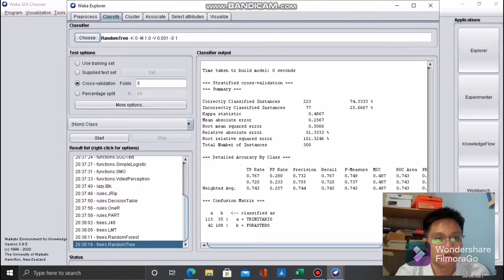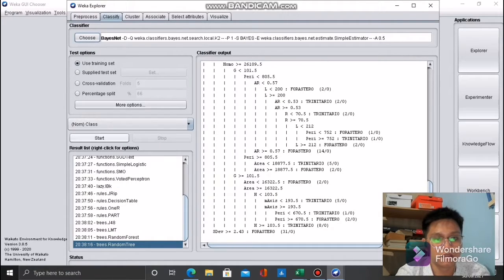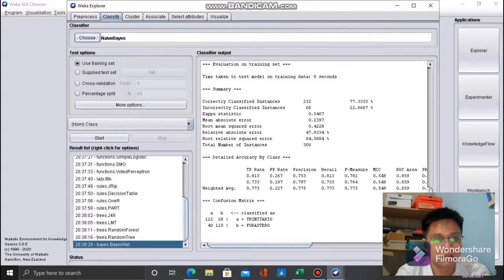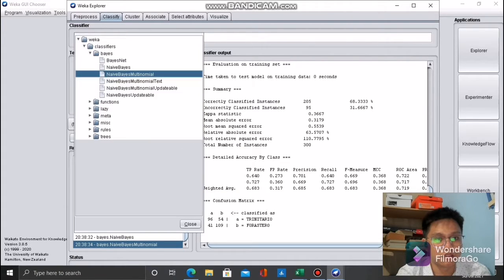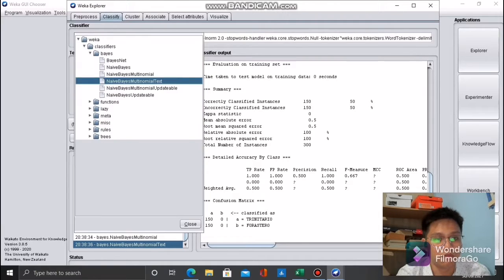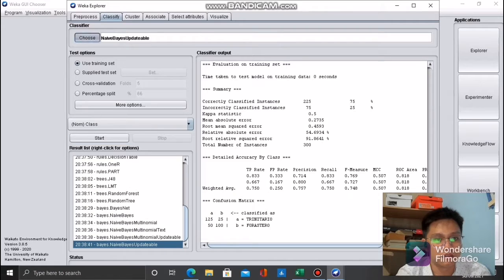So what we're gonna do about it is use the training set. We're gonna use the training set and find the needed percentage, which is 90 and above. So as you can see, still haven't got the 90.